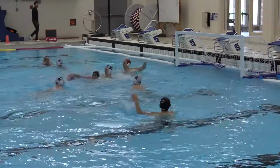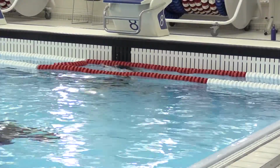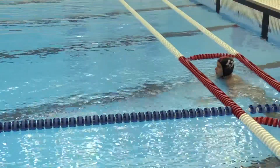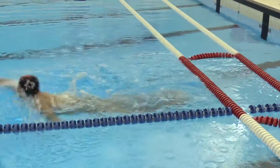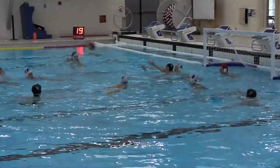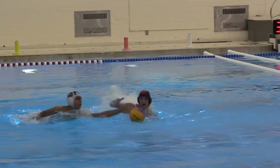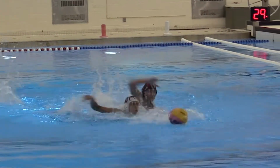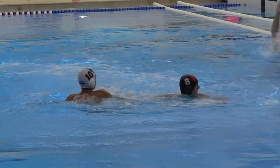In the case of a goal, the exclusion is ended and any penalized players return to the game without signals. In the case of a turnover, the referee will wave the excluded player back into play and no action is required by the minor officials. In the case of a blocked shot in which the offensive team retains the ball, the exclusion continues to count down and the team in possession will have a new 30-second shot clock.